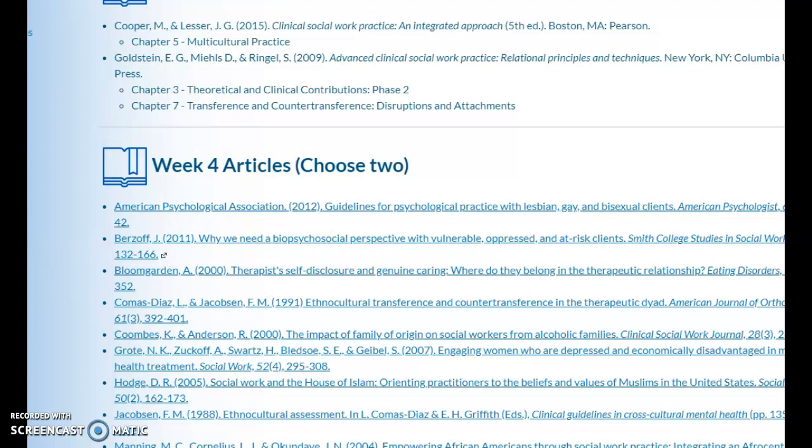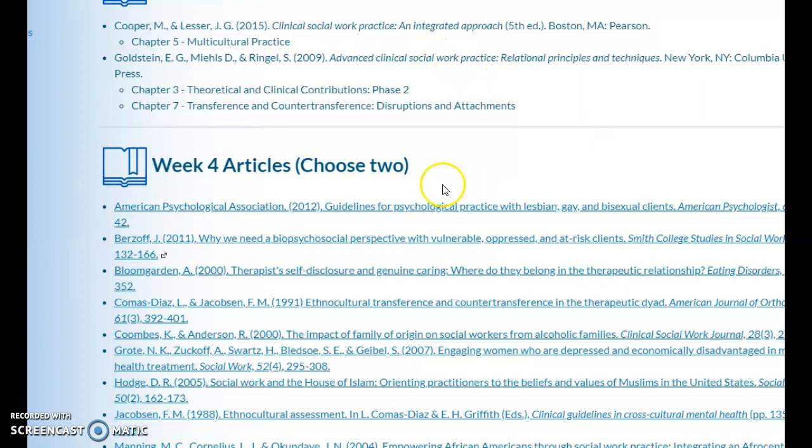So there are a lot of readings related to multicultural practice, as I said. Cultural competence is so important within the work that we do. A client's culture and experience with oppression and discrimination can greatly impact the therapeutic relationship and treatment. This is something that is important to consider at all points in treatment in order to allow the client to feel safe, comfortable, understood. You'll notice that there are a few sections in the developmental assessment paper as well in which you're asked to describe issues related to discrimination and oppression and the impact that this has on treatment. Some of these readings here, the articles as well as the chapter in the Cooper book, might be helpful for that portion of the paper as well.